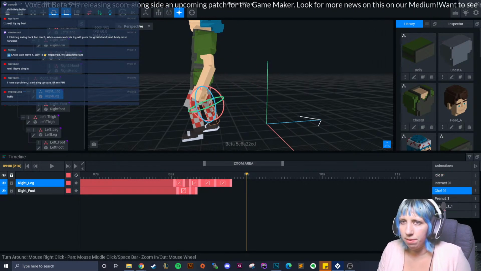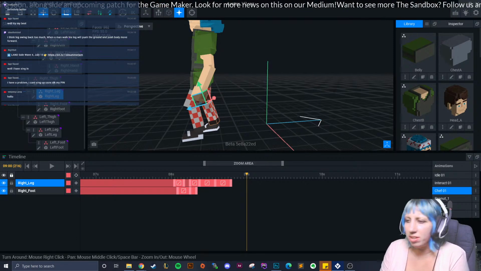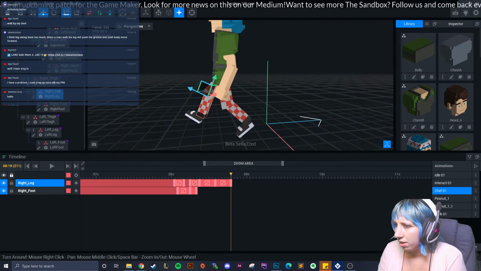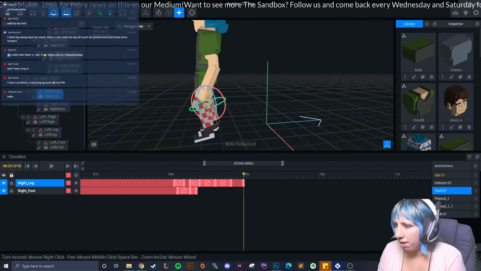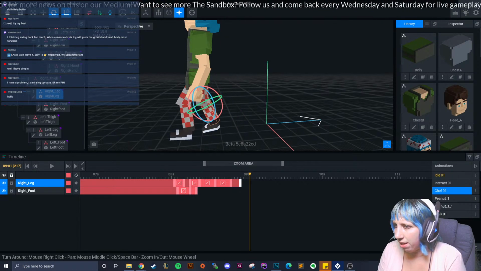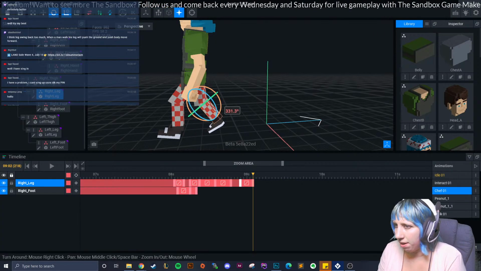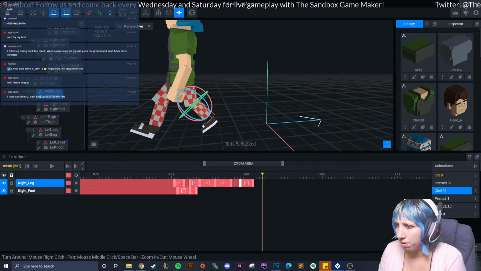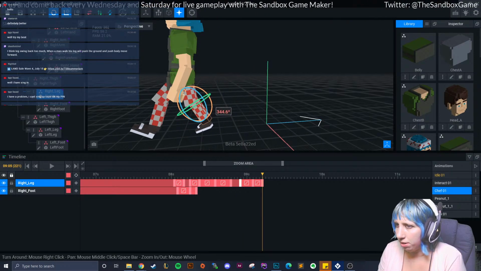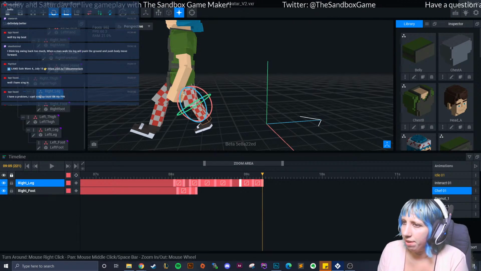Wait, no, control, let's, oh, whoops. Let's save, so I don't make any mistakes. Have that perfectly right there. Then we're gonna have it tilt. Tilt back. Hey, Cole Smith, how you doing?